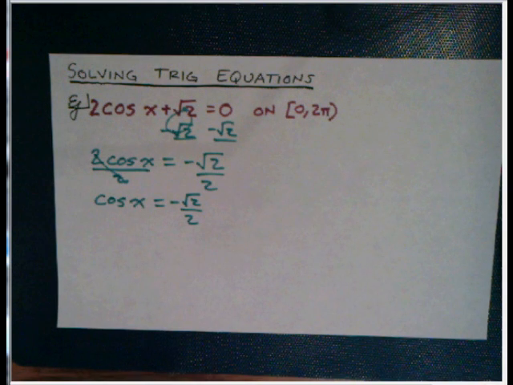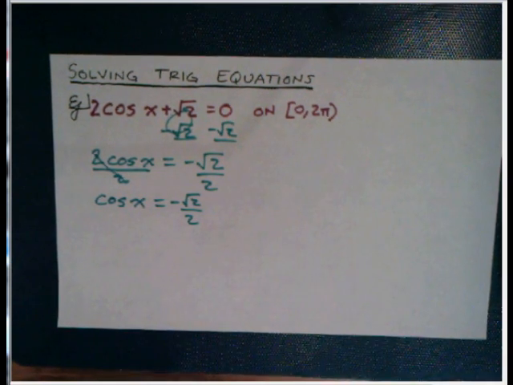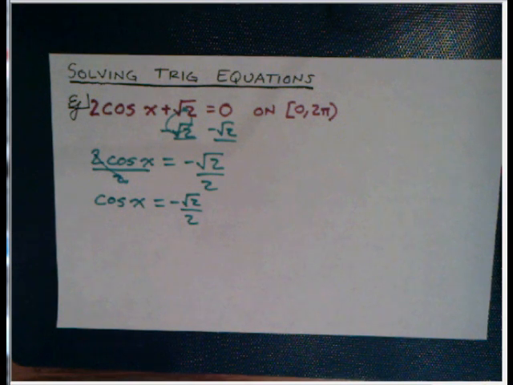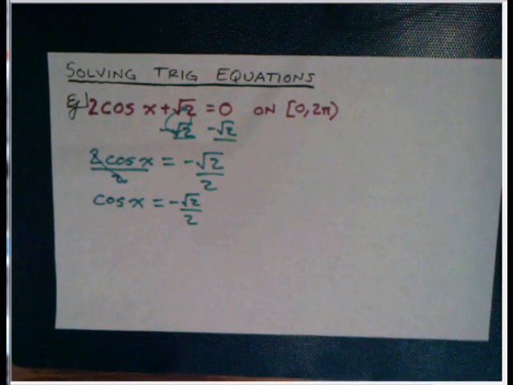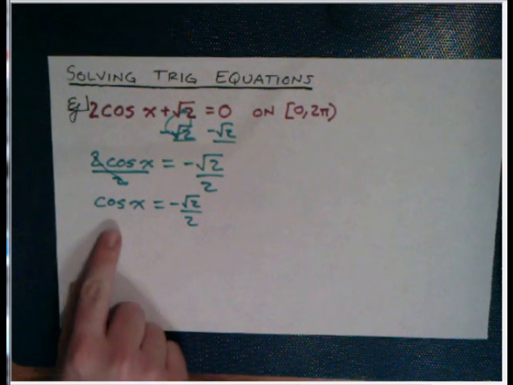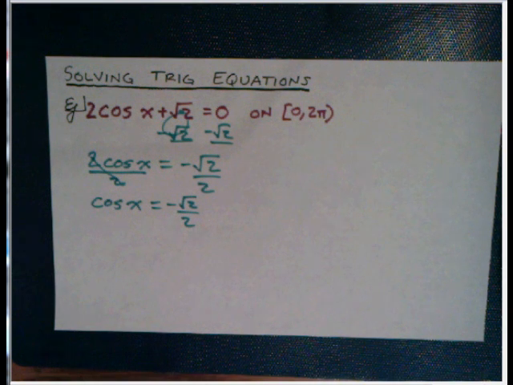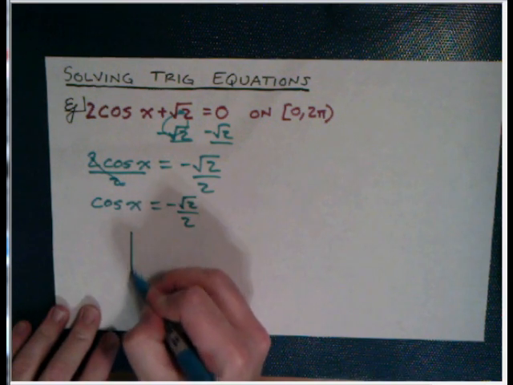But unfortunately, that's only part of the problem, because as with any algebraic problem where we're trying to solve an equation, we're always trying to get x equals stuff. So we need to find a way to get x equals stuff. Well, in the case of a trig equation, when we see that the cosine of x is some value, negative root 2 over 2, we have to picture what that looks like in the coordinate plane. Like, where are the places where cosine is negative? Where are the places, or what are the angles, the reference angles that have a cosine of root 2 over 2? So what we do is we go to our picture.